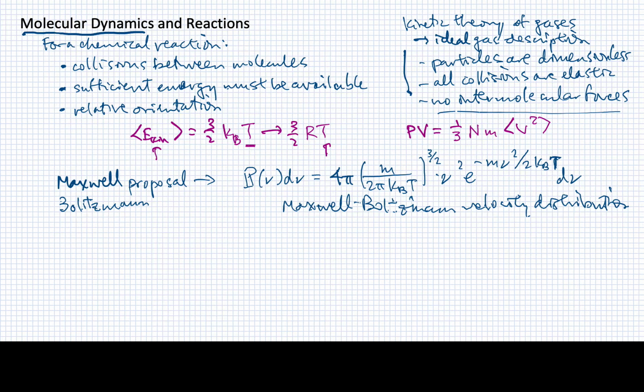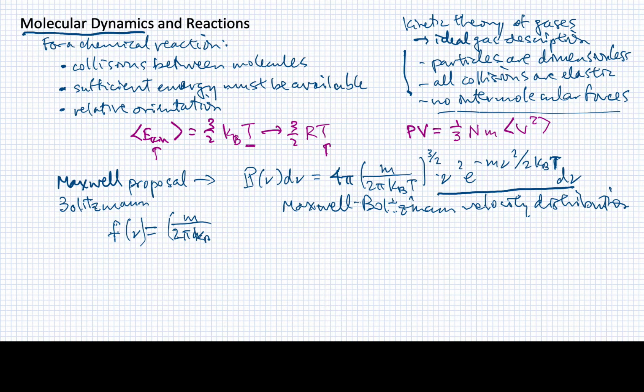Now, one of the things we didn't talk about at that time, but I want to emphasize now, is that this came about because we could treat the gas as isotropic. That is to say, it's the same in the x, y, and z directions, which means that if I want to write down a function that describes the propensity for a molecule to have a certain velocity, I could do this, and it wouldn't matter which dimension, x, y, or z, I'm talking about. It would be the same in all of these dimensions, and it would look something like this.